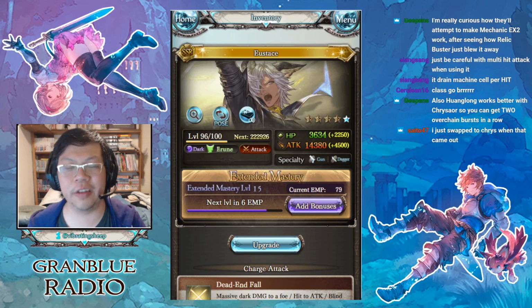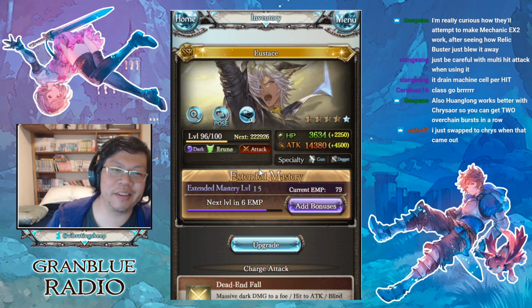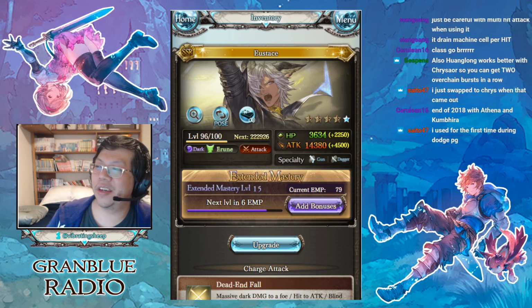I actually played Dark Dagger for quite a while. Pretty much he was on my Dark Dagger team for fun until I rolled Tanya, and by rolled I mean ticketed Tanya, and then they gave Orchid Dagger for some reason. So, alright.